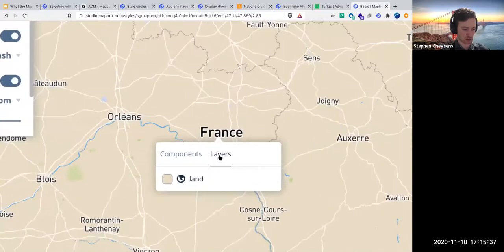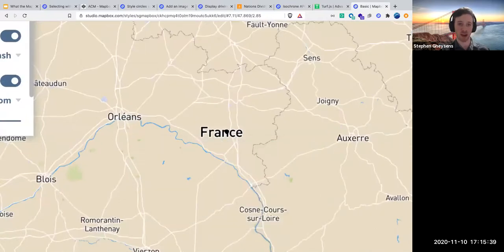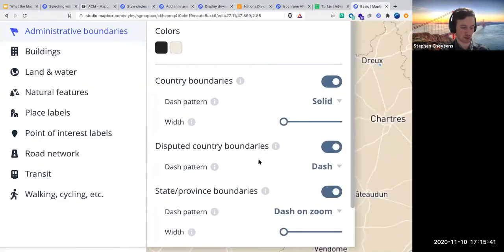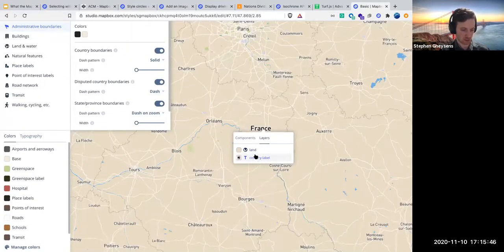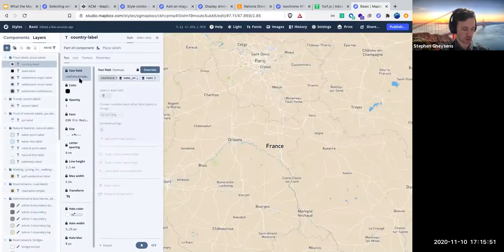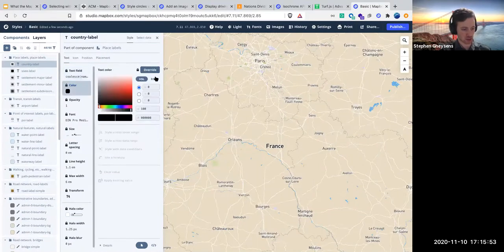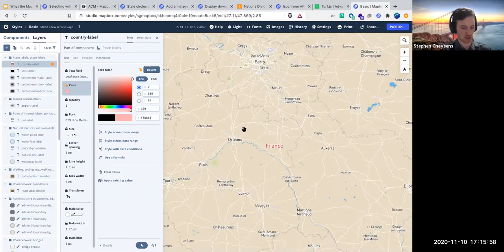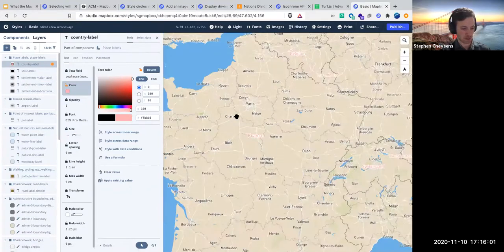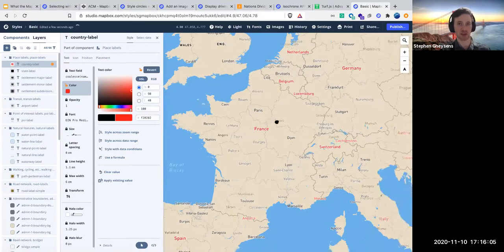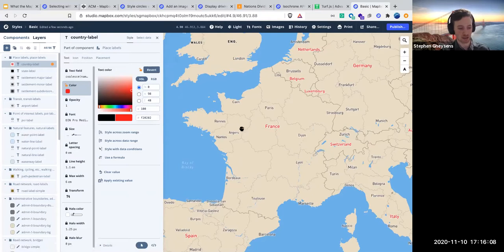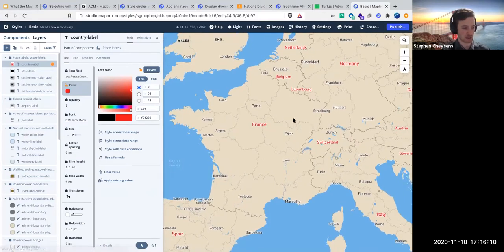You can click anywhere on the map and see which data layer or component you're editing. And I can see here, this is the country label. If I toggle over to the layers, if I want to override just those country labels, I can come in here and change just that information. Like Megan mentioned, this can be extrapolated to literally any data layer of the map that you can see.